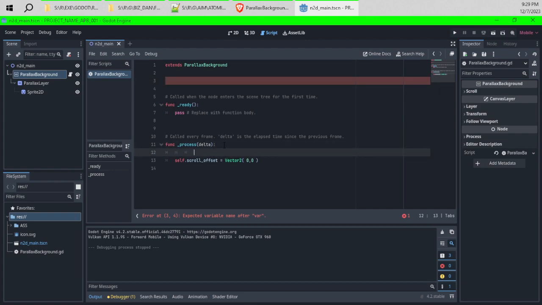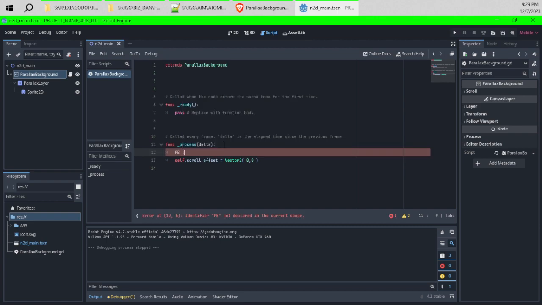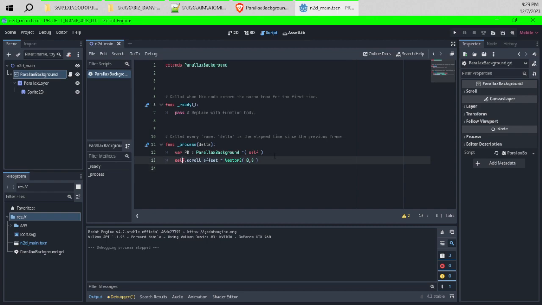So right here, pb for a temporary variable. pb is kind of like ActionScript, interesting. pb colon, parallax background. Oh, I need var. Okay, so I've got to go like var like that. And then let's just see if it shows up.